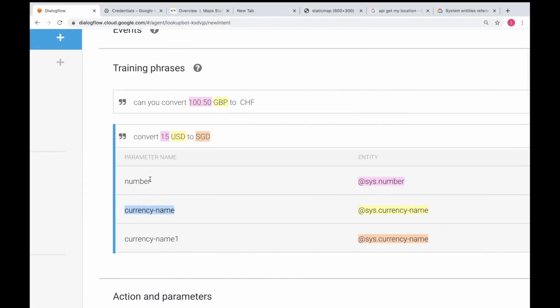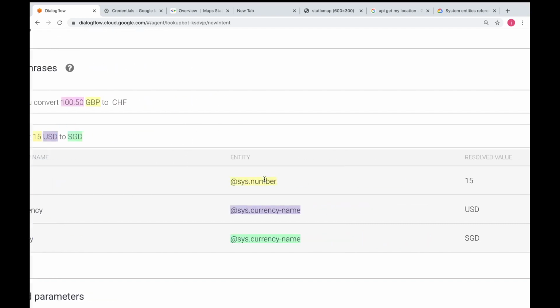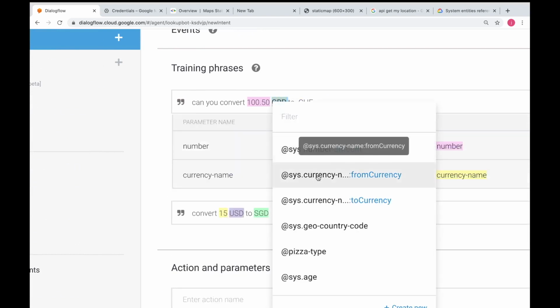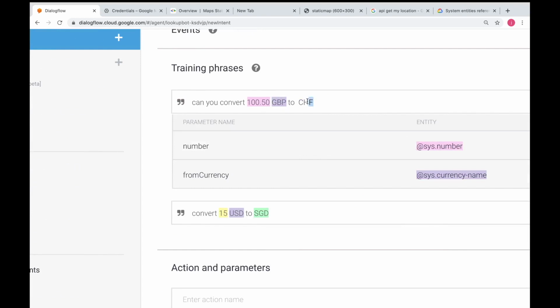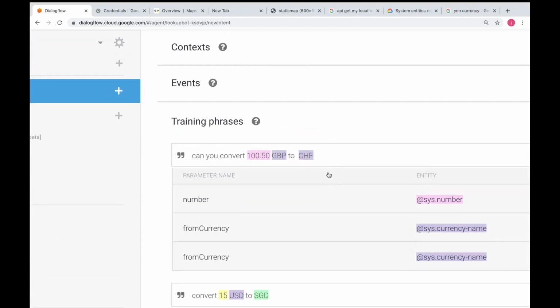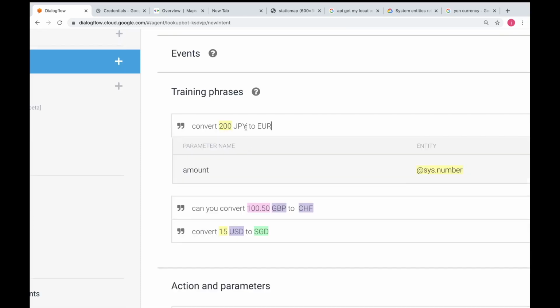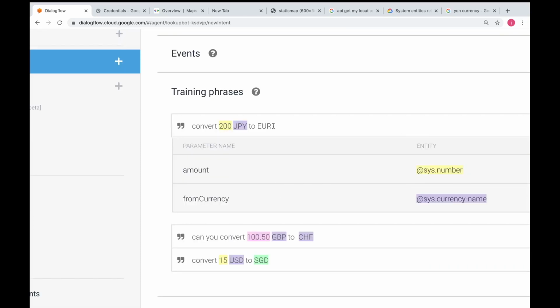This one should be from currency, and this is to currency. Maybe one more here: convert 200 JPY to euro. JPY here will be the from currency and the euro the to currency.